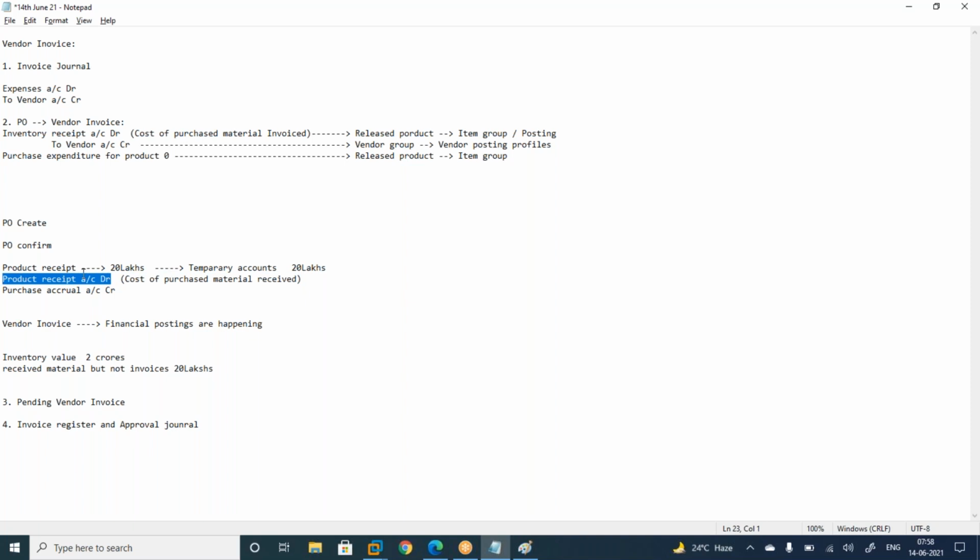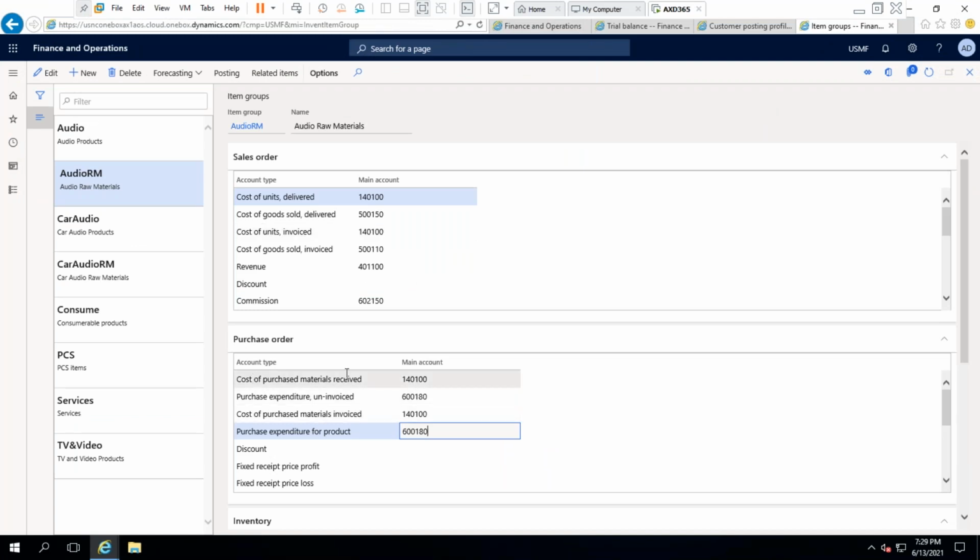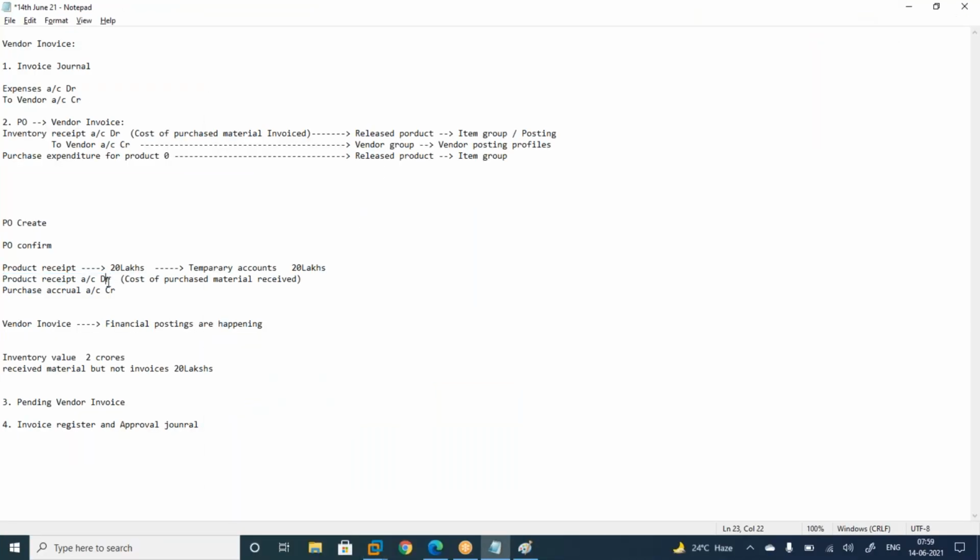In 2012, the name of the field is product receipt, inventory receipt, but the name was changed to cost of material received and cost of material invoiced. Earlier, the simplest way was product receipt account debit to vendor purchase accrual account credit. These are temporary accounts.